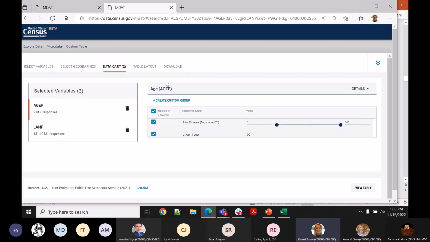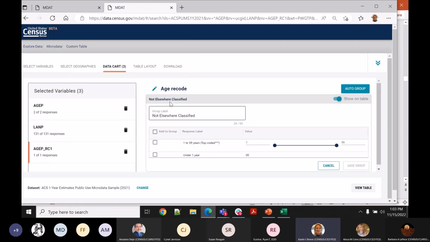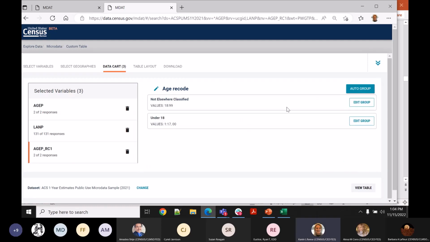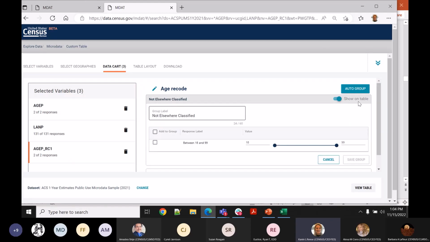We're looking at under 18. So again, the same thing that we did before. So did age recode. We're going to go ahead and go down to 17. Oops. There we go. Change this to under 18. And I'm actually going to also check, which was different than the CPS because they didn't have the distinction with under one, but I'm going to add that too, and then save the group. So I get under 18, and then I get all elsewhere classified. And I'm going to edit that one, and I'm going to just keep the same thing and do 18 plus. And again, it's your table, so you can label it whichever way you want to.